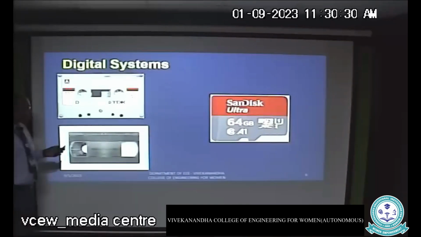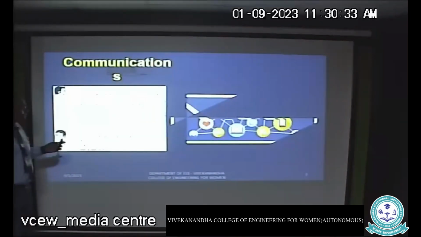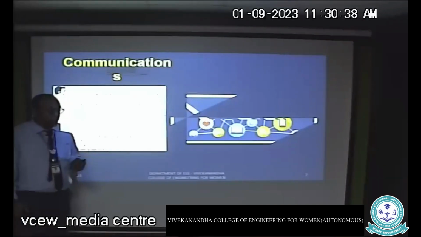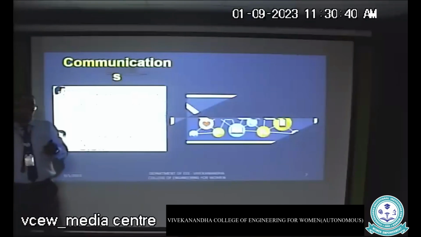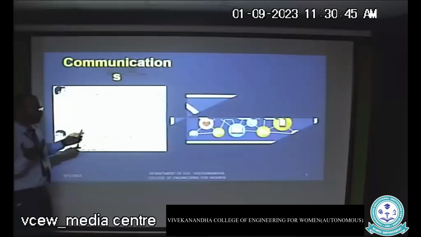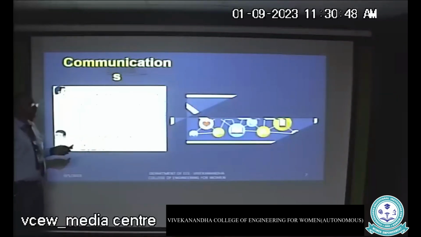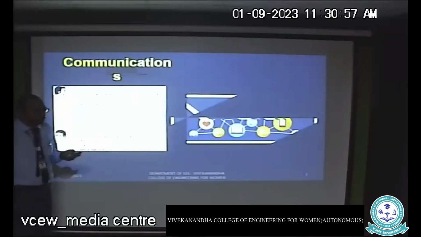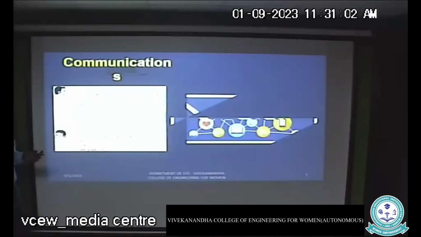And just like we saw in the previous class, it is also all about communication. With the advent of digital systems, the communication industry has seen lots of peaks. Previously we were using modulator and demodulator devices, which were analog. Now we are using digital devices for better quality communication anywhere, anytime around the world. Because of digital technology used in communication, the earth has shrunk in size, and we call it the global village.